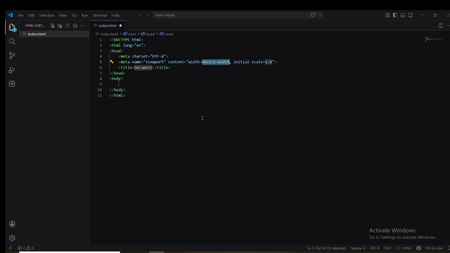Now let me explain something. As you can see, this is the first thing that I told you. Our doctype, our HTML, the head is there, the body is down here. But look at this, inside the head they say meta charset UTF-8. What that simply means is that it's going to tell your browser to properly display letters, symbols, emojis without being confused. So when you maybe type in a laughing emoji in your web page, your browser will know that this is a special character and what it stands for.